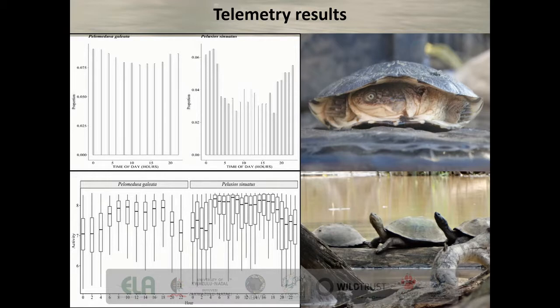As mentioned, we could change the settings of the tags, which was important because a couple of times animals went out of range. We told our stations to have the tags call in once every 10 to 20 seconds so we could manually go out and track them. Sadly we didn't retrieve the lost animals that went out of range, but we could also return the settings to once per hour or once every two hours.